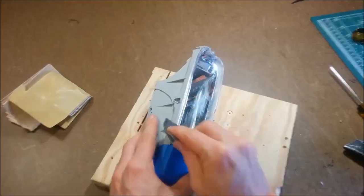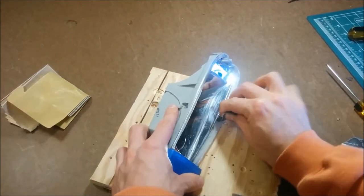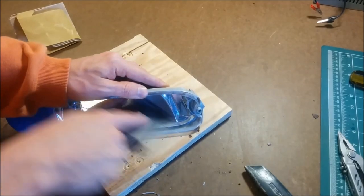Next, I scuffed up the entire inside of the housing where the shiny chrome plating was in order to provide some grip for the next steps. I used a coarse grit sandpaper for this and tried to get into all the nooks and crannies.